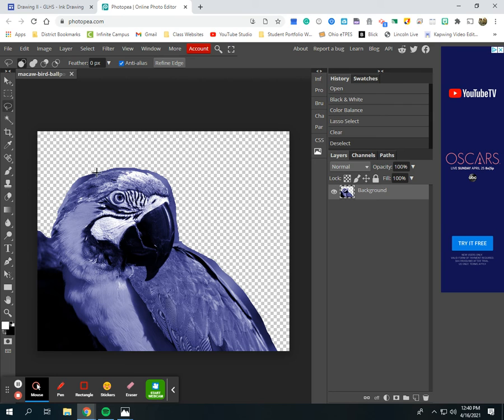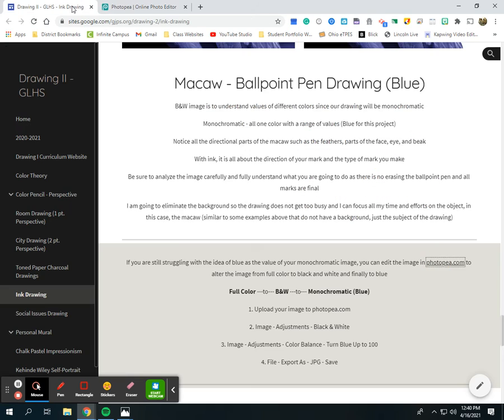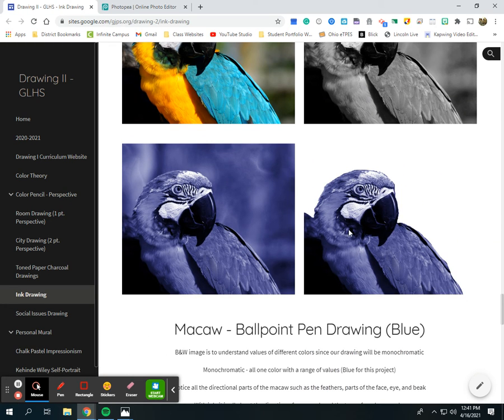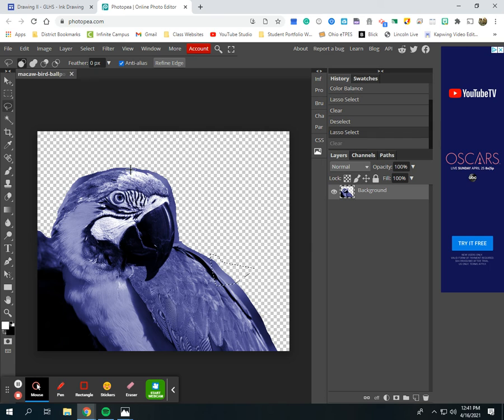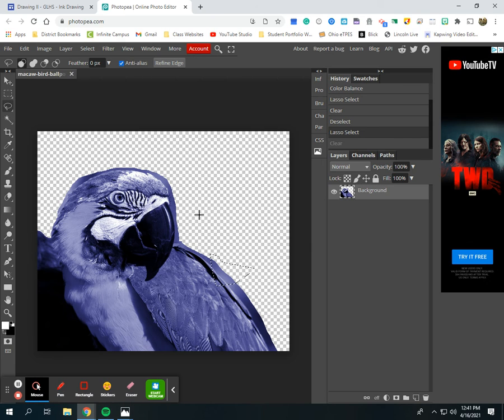Now I'm not going to do this little gapped area around it. I'm just leaving it there because I don't want to accidentally go into my bird and then lose some of that. So we don't want that to happen. So just make sure you're focused on exactly what you're looking at. Once again, I just wanted to really focus on my bird. This one I got a lot closer to, so you can get rid of a majority of it if you need to. But for demonstration purposes, I just kind of went swiftly around the edge.